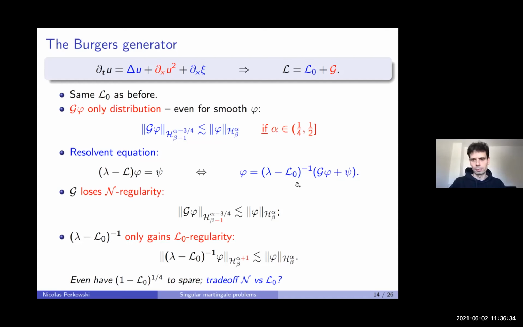But then there's a problem, because inverting this gives me back 1 degree of regularity. Well, here I lose 3/4, so that's fine. But here I also lose in the lower variable, this beta minus 1 from beta, but inverting this thing only gains in the upper variable. And this is somehow a key difficulty. However, we have a bit of regularity in the upper variable left because we gain 1 and we only lose 3/4. So we have 1/4 to spare. And so the question would be, can we trade off between these two?